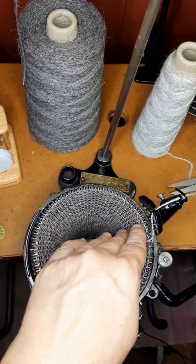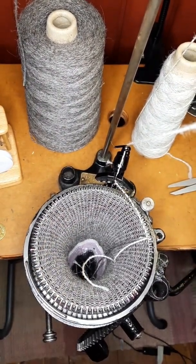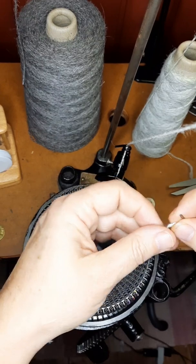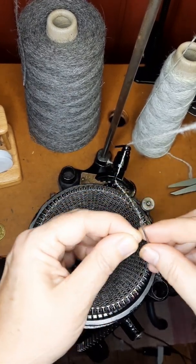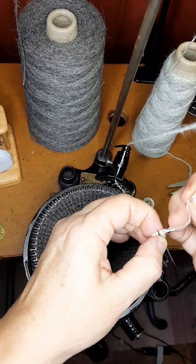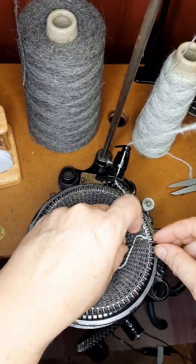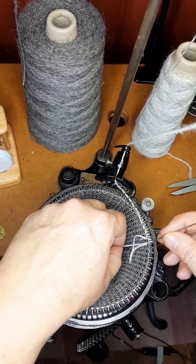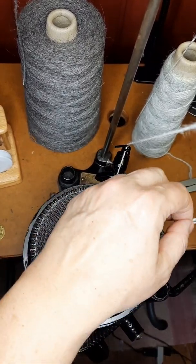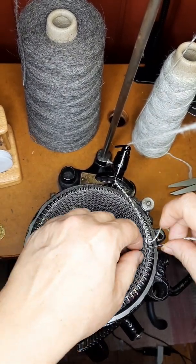All right, and what I do is I just let this go just a little bit. Now what I do that probably a lot of people don't, but at least at this stage, I like to tack in, so I don't have to do it later. Basically, I'm tacking in the tail. So I'm threading a needle, and I'm basically going into a loop, and we're on the purl side of the sock. For any of you who are knitters, we're basically working the sock from the inside as opposed to working it from the outside. So I went through one loop and I'm coming down another loop on the back side.